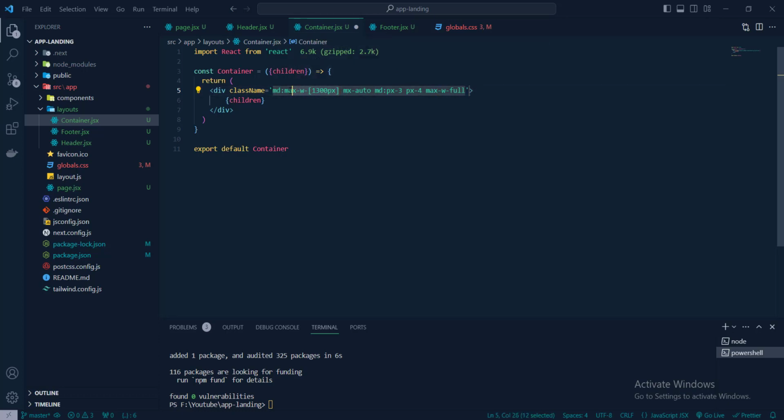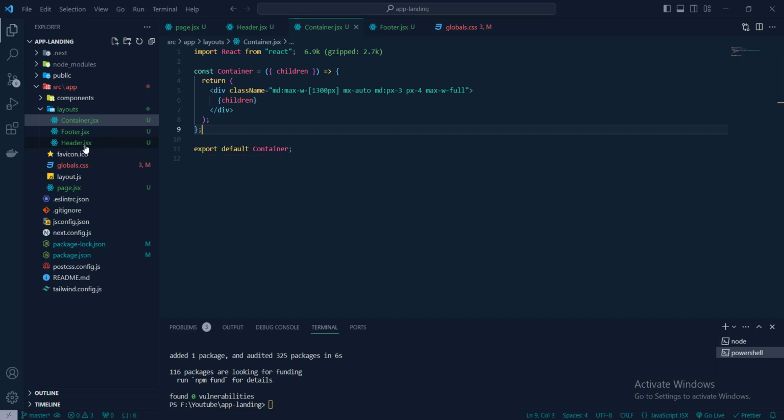And its maximum width, so if your screen size is 1500 pixel, it will take 1300 pixel maximum. When we apply it in our application, then we can understand properly. So our container is done.